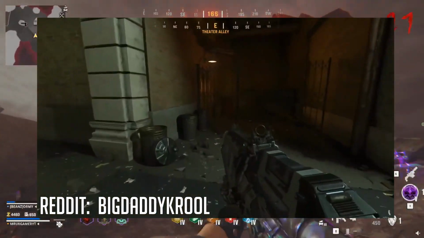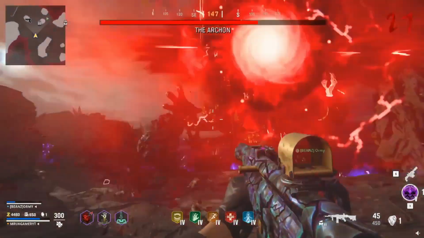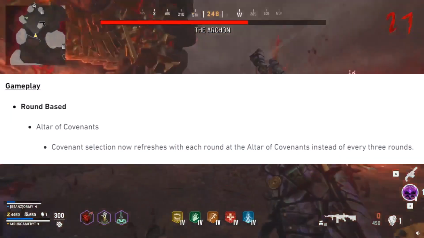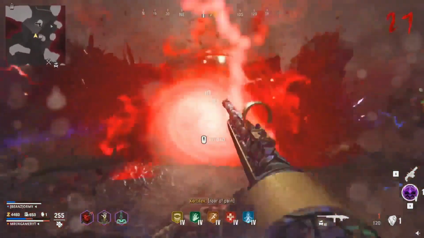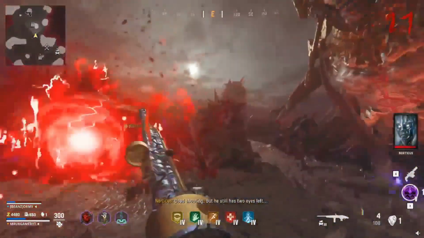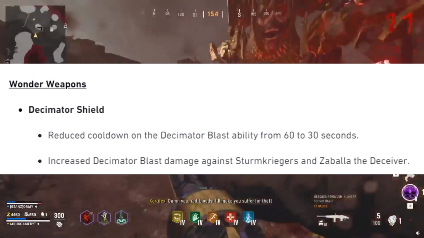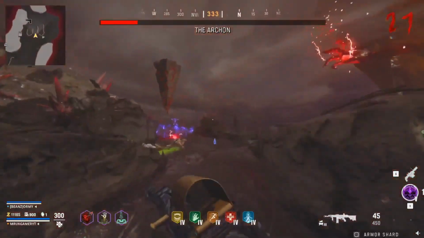In terms of big Zombies changes that you can expect to the core of the round-based modes in this game, to be honest, there aren't many, with the biggest change being to the Altar of Covenants, where the Covenant selection will now refresh every single round instead of every 3 rounds like it was before. Honestly, a good change if you're a fan of the mode. It lets you rotate through Covenants that you might not want a lot quicker rather than waiting every 3 rounds. But besides that and slight damage changes to the Decimator's Shield Wonder Weapon, not much has changed in the Zombies mode besides the release of the Arkan.